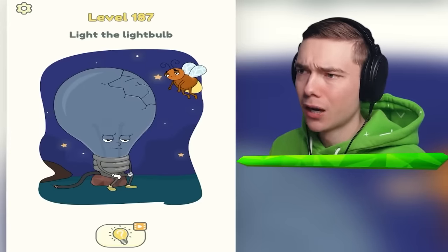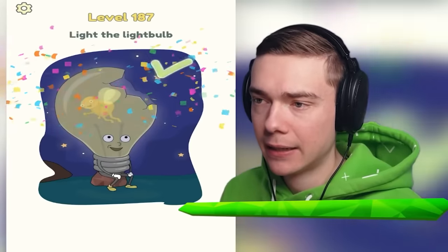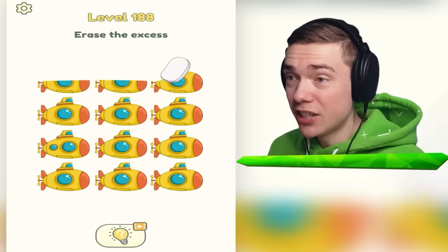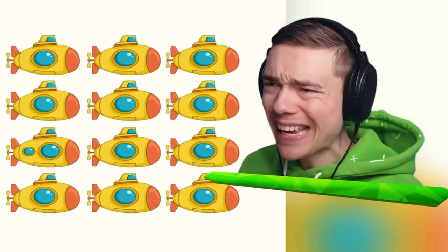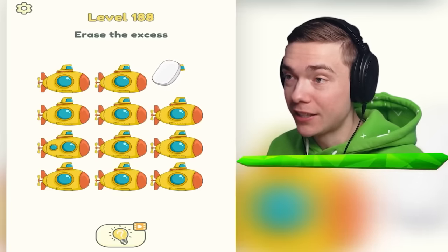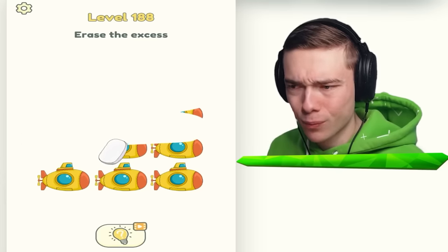Oh my, whoa. Light the light bulb. Well, I've got a great idea, guys. There you go. Wait, but we already did this one. Erase the excess. Do we delete everything? How does this work? Are they all exactly the same or something? Guys, what is this? How is that possible? Do we delete all of them except one?